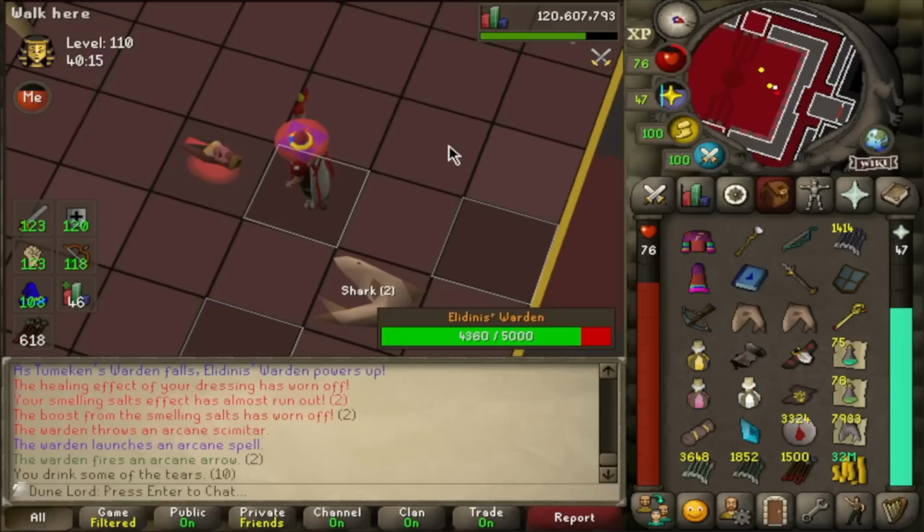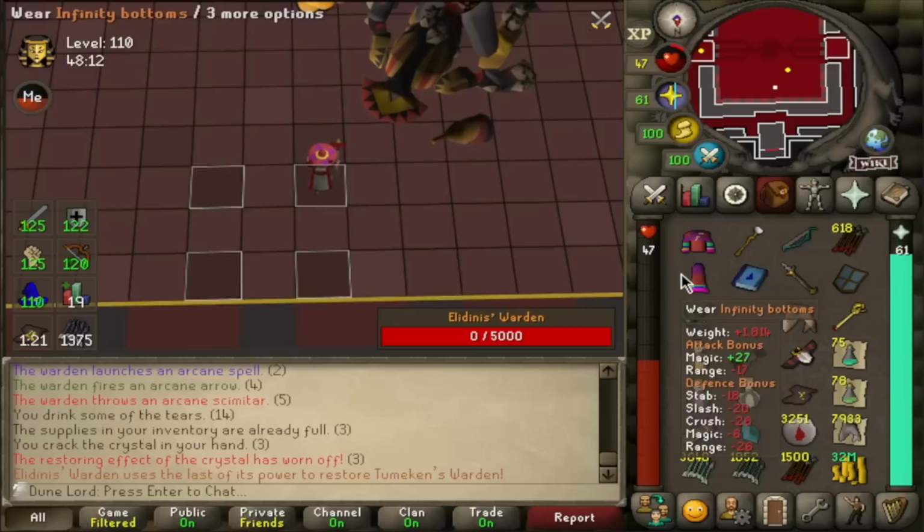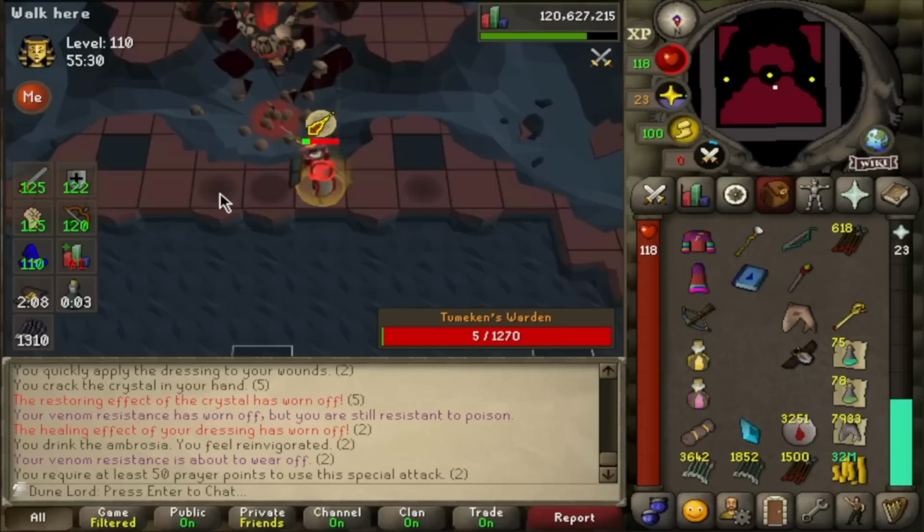So, and here is 1, 2, 3, 4, and 5 core downs. Ridiculously long, and the thing that sucks even more is the very last phase I have to do magic on, which is way slower than range. So anyway, last phase. I used 2 ambrosia doses and a sun spec so far.